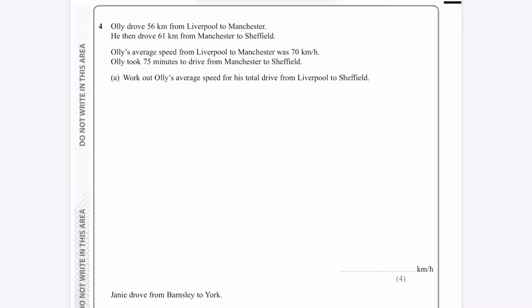Okay, so with this question, it looks like there's a lot going on, but again, we'll break it down and tackle it in steps. So let's say he started at Liverpool, write that there, and then he went from Liverpool, he went to, let me just use a different colour, Manchester. Let me just go back to my blue. So I'll just write Manchester there. And then from Manchester, he went to Sheffield, which is a little bit further, but we can draw that there. And if I use my blue pen again, so then he went to Sheffield.